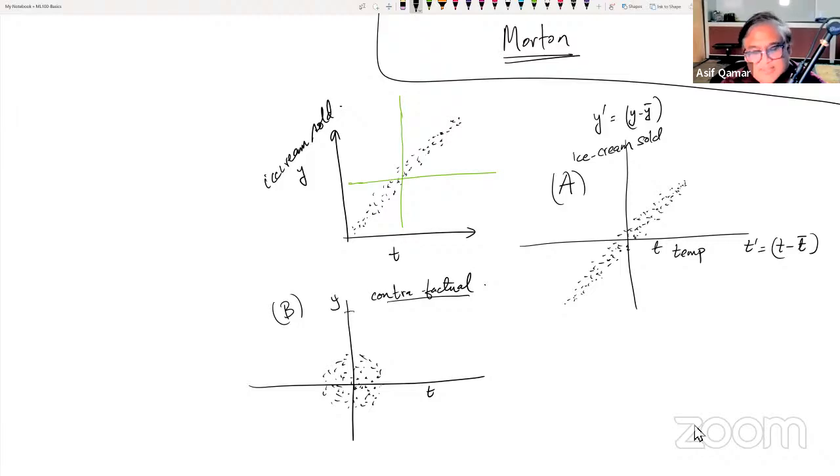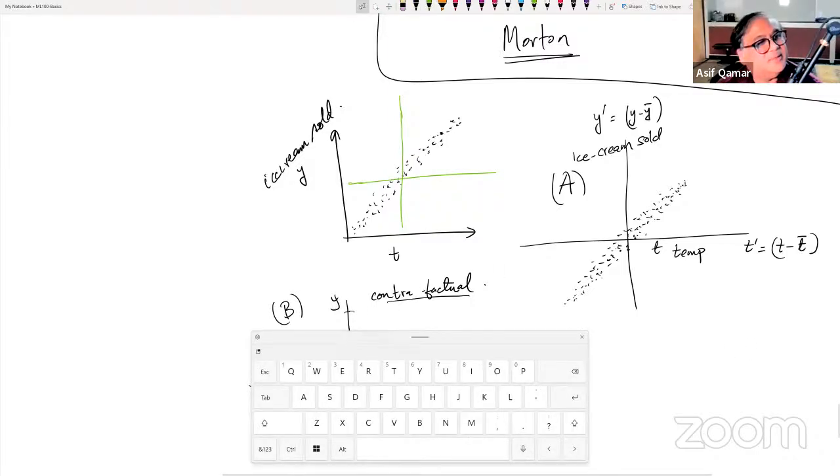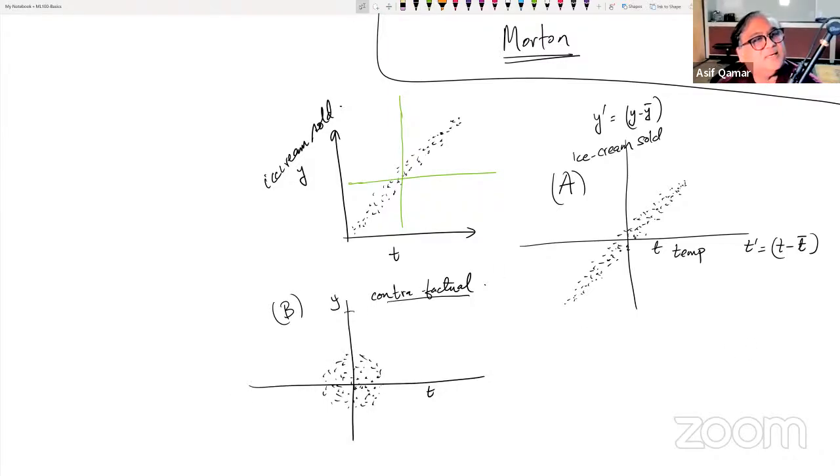No correlation, isn't it, guys? I'll appreciate if you guys please speak up. I would like this to be a little bit more interactive. There are quite a few of you here.